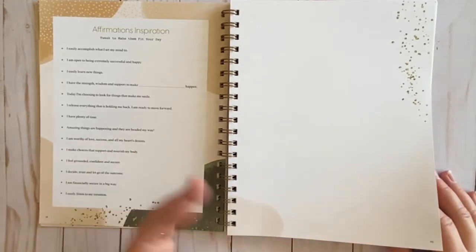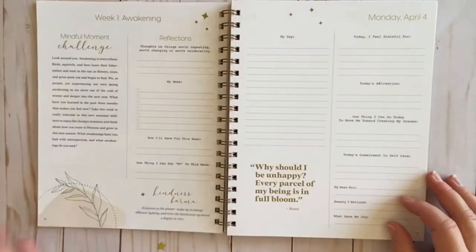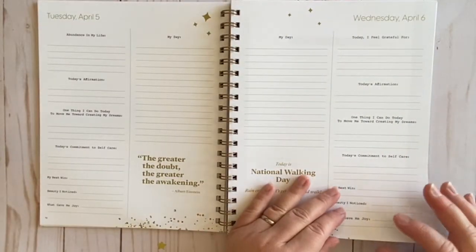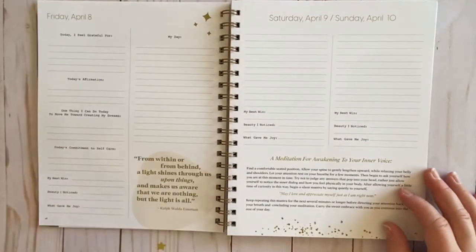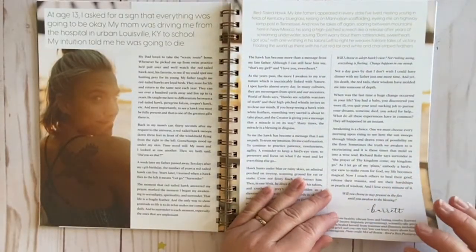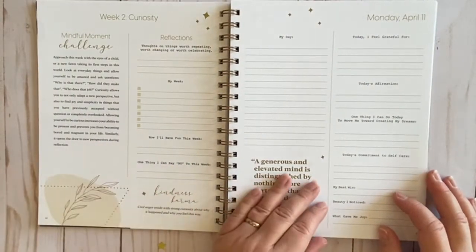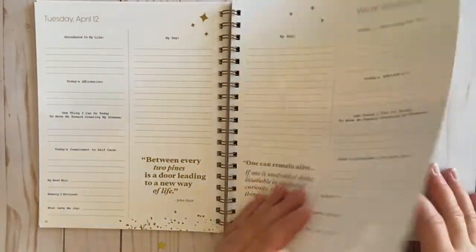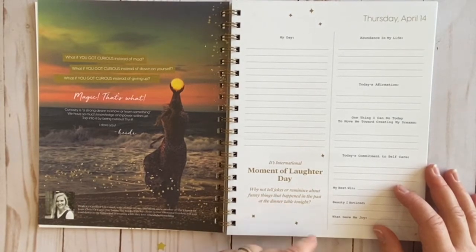as a recap. So each one of them comes with a vision board, dream and goal planning, weekly mindfulness challenges. They each have themes, so there's a theme to the week. There's monthly habit trackers, journal prompts, and blank pages at the end of the month for your reflections. There's a future annual calendar, which I just showed you in the last one. And then throughout your week, you've noticed there's spread out quotes, poems, stories, or a DIY like that bubble bath, which I'm absolutely going to refer to later. International Moment of Laughter Day. How fun are these little things?